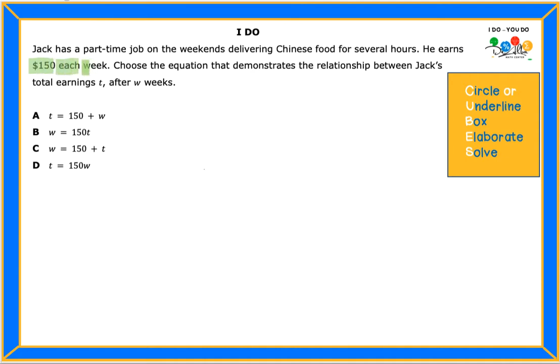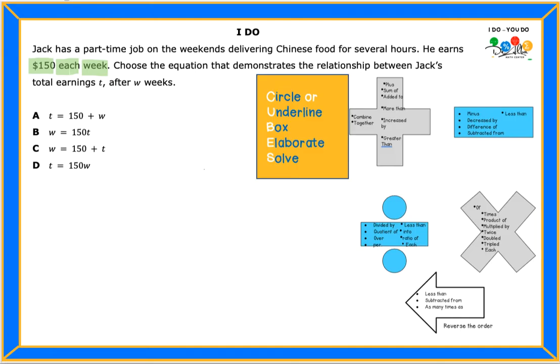$150 each week. So I need to identify what the word each means. I'm going to bring one of my anchor charts for math vocabulary for operations. And the word each, if I look at my anchor chart, is in here. The word each sometimes can mean division and sometimes can be multiplication depending on the context. But if we analyze this sentence, guys, it says he earns $150 each week.